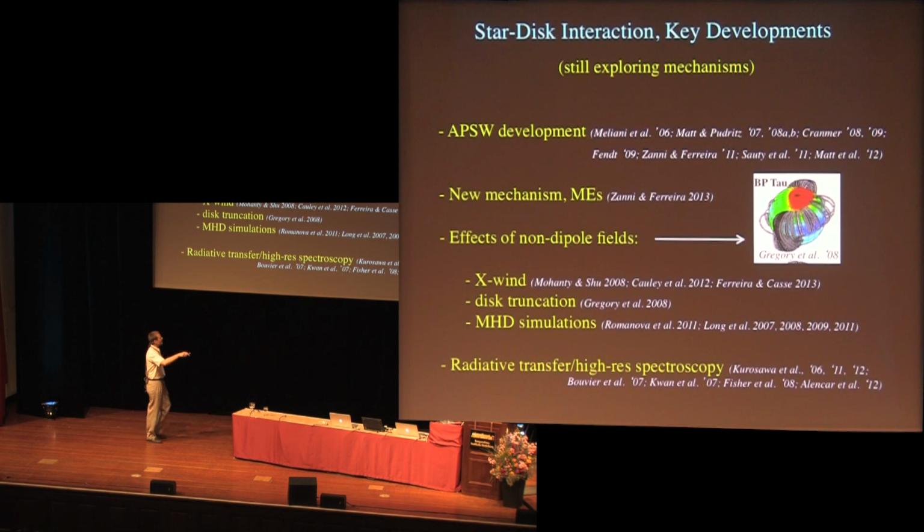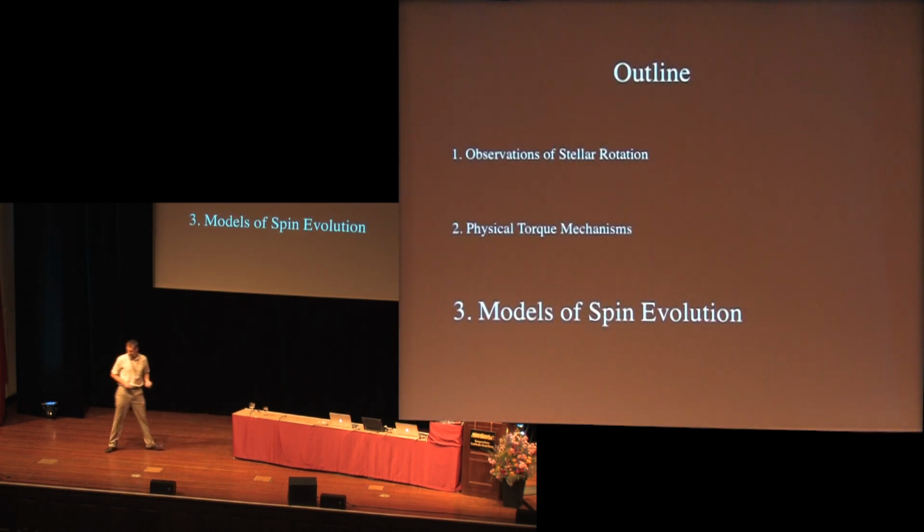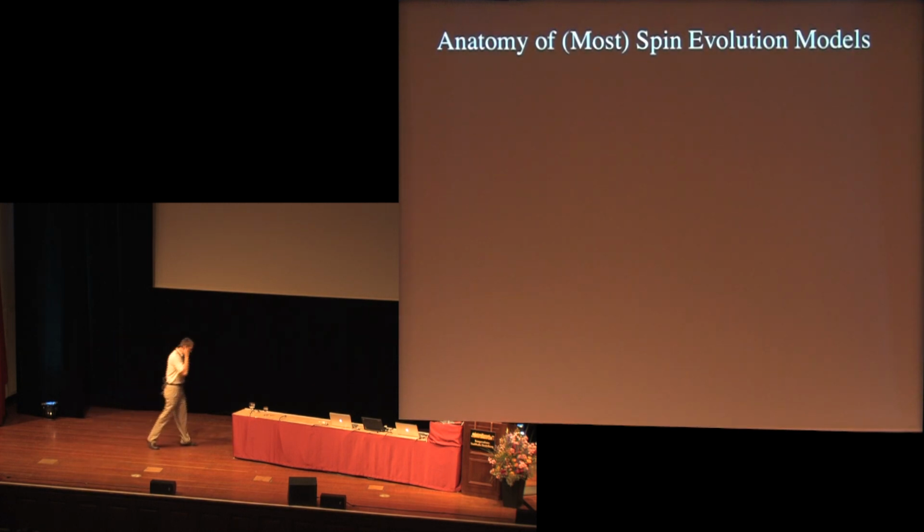So these works here are actually encouraging, and we've got a lot of insight into the details of does the wind flow from right here or right over here? That's what we want to know. That's what we need to know. Finally, moving on to the models, where we can take these physical torque mechanisms and just say, if that's the torque, what does it look like on a long time scale? How does it change the rotation rate of the star?